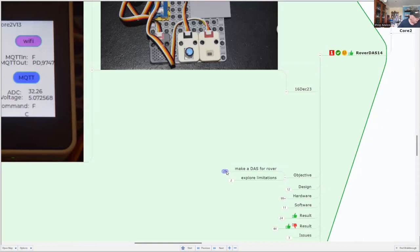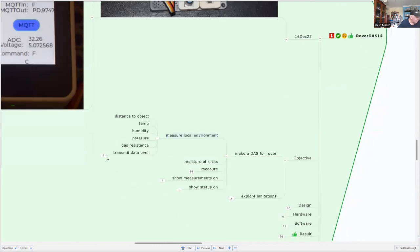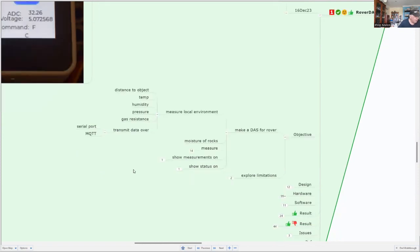What we're doing on this project is making a data acquisition system to measure the local environment: temperature, humidity, pressure. We're going to transmit that data over both a serial port and to our home Wi-Fi MQTT server so that other computers can access all the data. The idea is we're interested in measuring the moisture of rocks. We're only simulating this at the moment, simulating an environment on Mars.